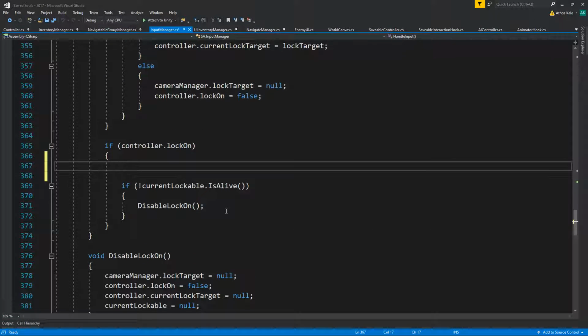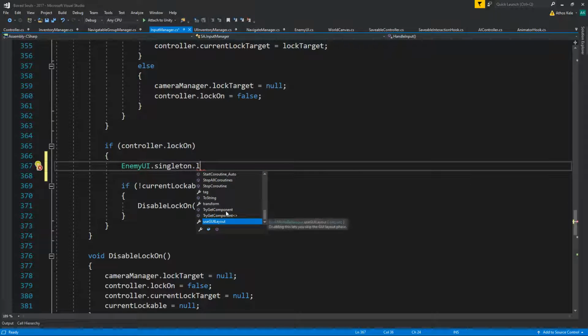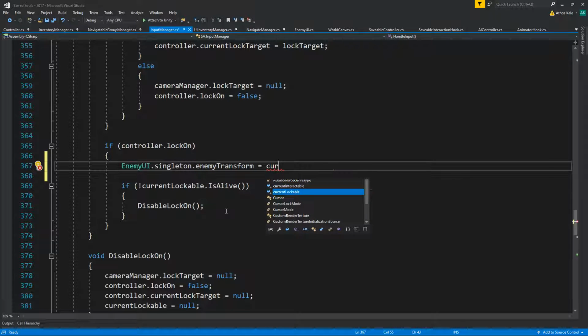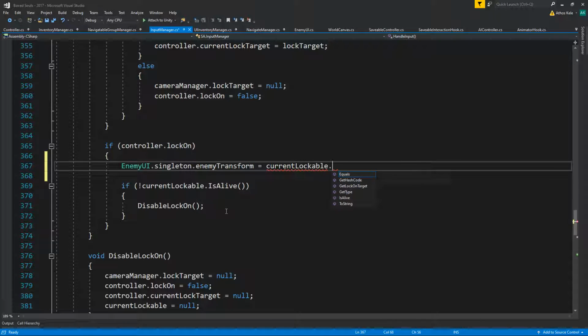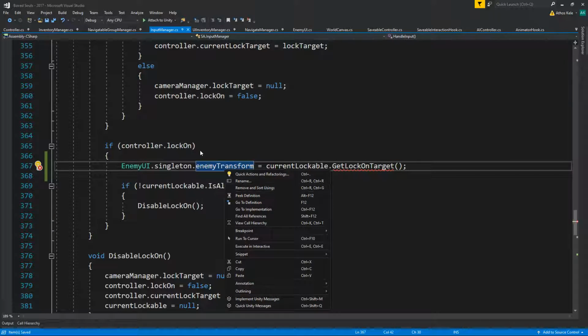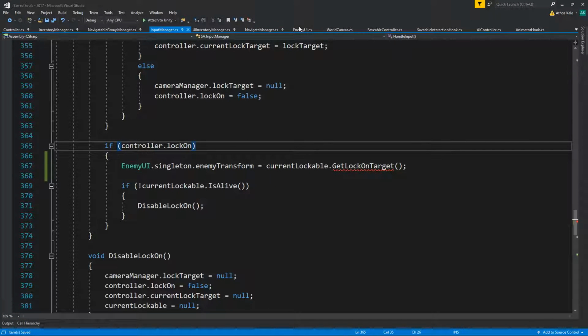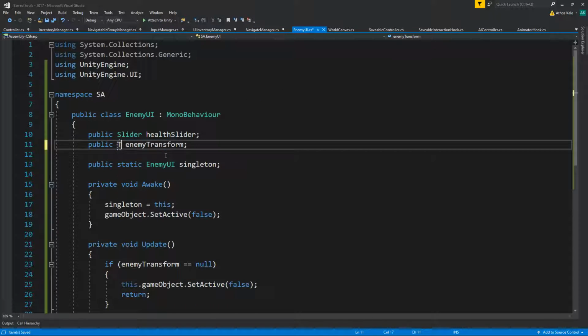And we're going to say if controller is on a lock-on, then EnemyUI.singleton.enemyTransform equals currentLockable.GetLockOnTarget. Now here's one thing though, yeah, okay, let's switch this into a transform.